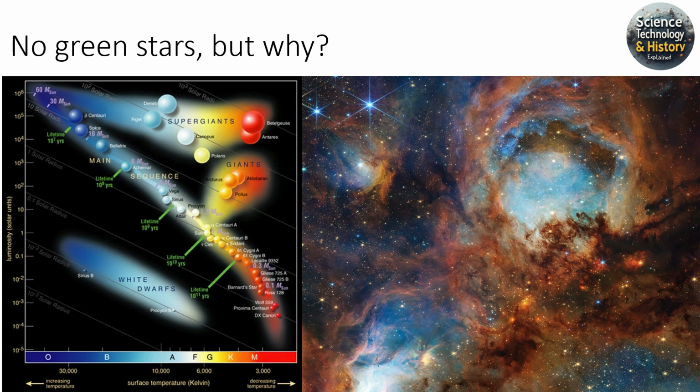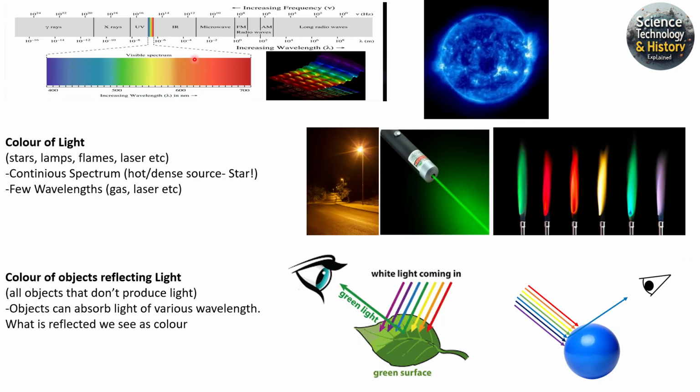So first, to understand this, we need to understand what color and visible light actually are. Starting off with light, the visible light. If we look at the whole electromagnetic spectrum, there are a lot of electromagnetic rays that we cannot see, like gamma rays, X-rays, ultraviolet light, infrared, microwave, and long radio waves. Our eyes don't have any sensors to detect any of that. Our eyes are tuned to a very small band.